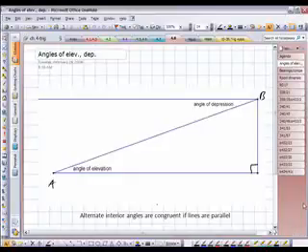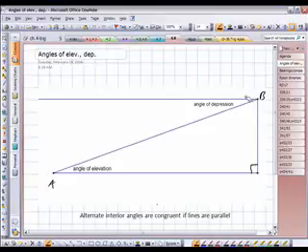This lecture is on applications of right triangle trigonometry. So starting with a little vocabulary, the angle of elevation is defined as the angle going from horizontal up to a point, so it's this angle in here. Angle of depression is defined as horizontal and then going down to some point.